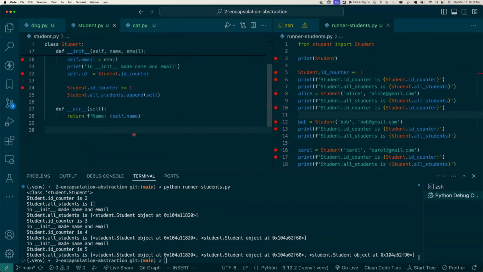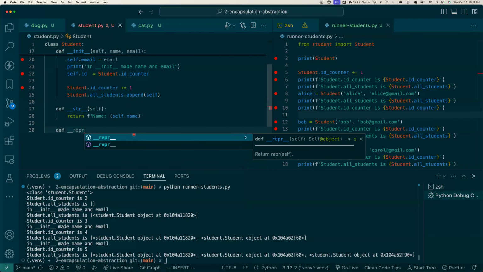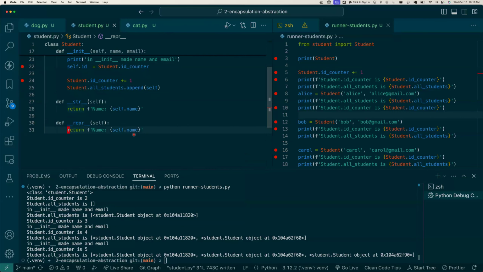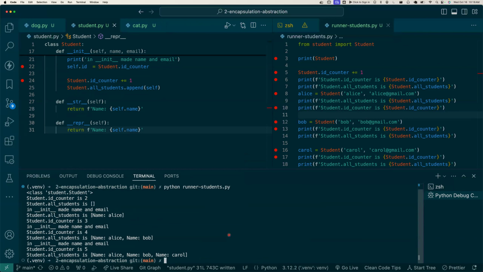Dunder str works great for print. If I have a list of objects, there's another Dunder method called repr, which is short for representation. And this is usually used a bit more for debugging. Dunder str is maybe for printing output to users. And so there I can see my student names.